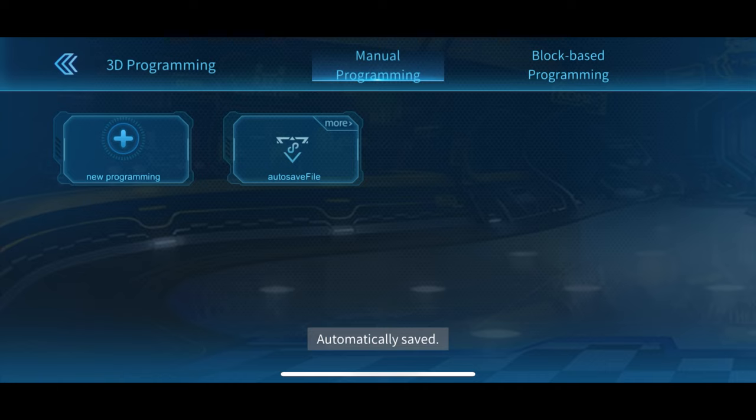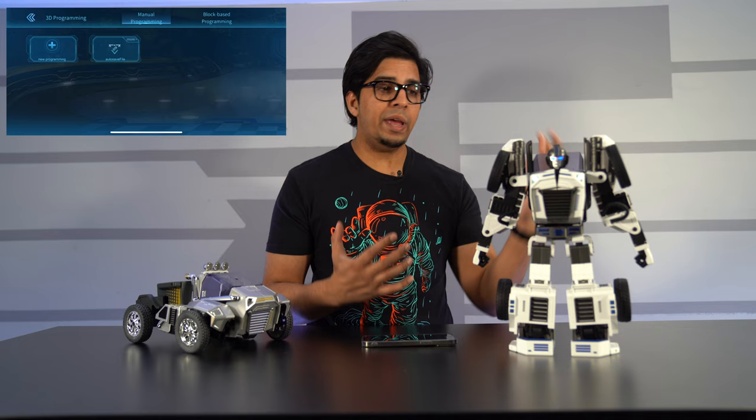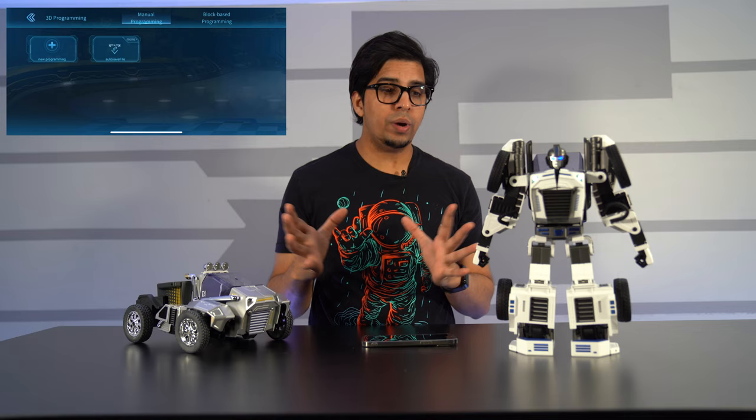So it's actually kind of fun, so you can create your own animations, you can put music, and create your own custom animations as well. So it's actually a really easy programmable robot. So you have the physical aspect of being able to maneuver the joints, and then you have the other aspect of being able to go ahead and program it using coding, as well as drag and drop play too. So it's actually a pretty interesting robot that has a lot of different functionality and is actually well defined.